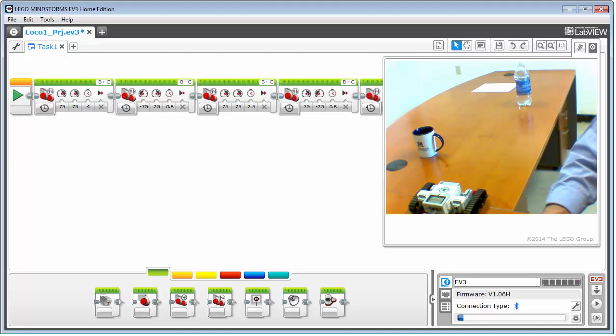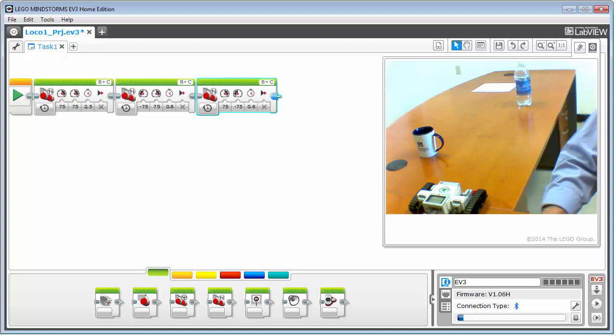I have moved forward for a certain amount of time, and I'm going to go ahead and make this a little bit different. I'm going to go forward for 3 seconds just because my desk's a little bit small, and I probably could do 2 seconds. Let's go 2.5, just so it doesn't run off the table, but it's big enough to be a square. Then I turned left. Okay, so that worked great. And now that's it. I want to delete everything else, and I want to then loop this.